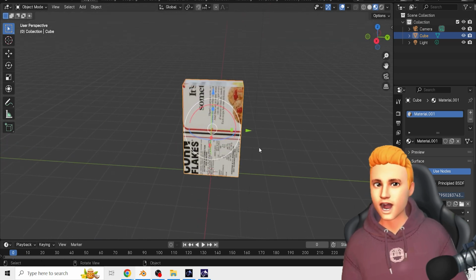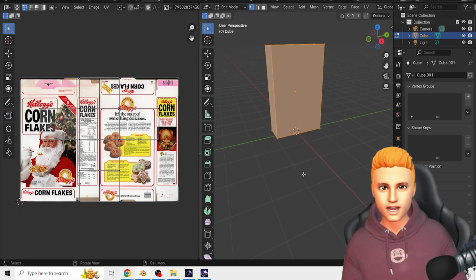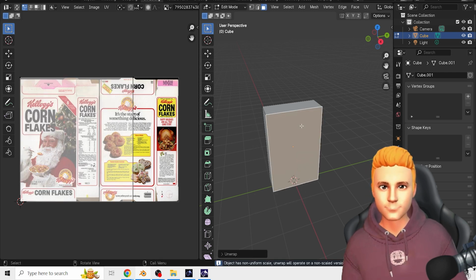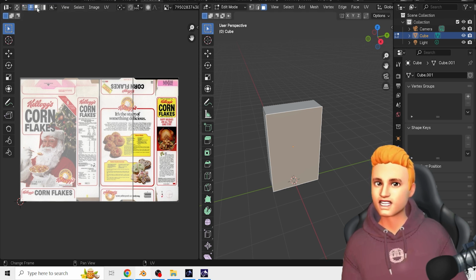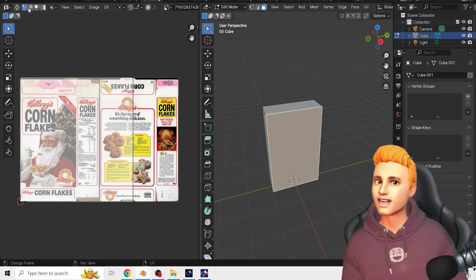So now we are going to unwrap this model. So here is the UV editing mode. Click here. So this is our UV editing mode. So now go in edit mode. Click on this face. Select face. Click on this face and press U and unwrap. So this is our face. So this is vertex here. Vertex, edge, face, and this is element. In Maya, it is shown as UV shell. This is UV shell. This is face. This is edge, and this is vertex.